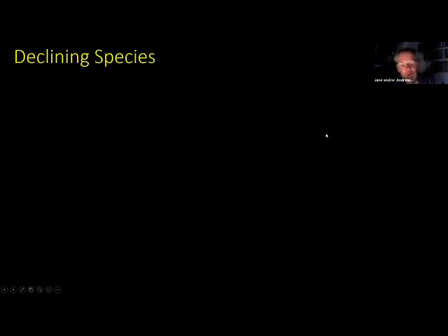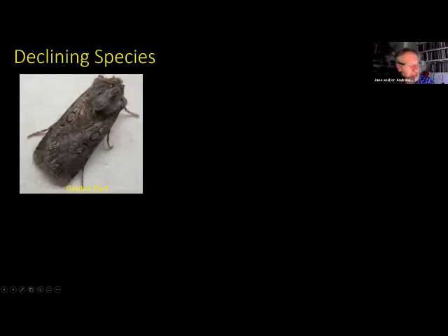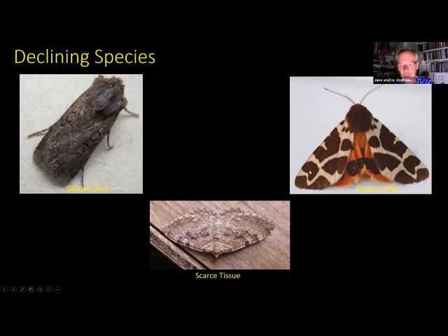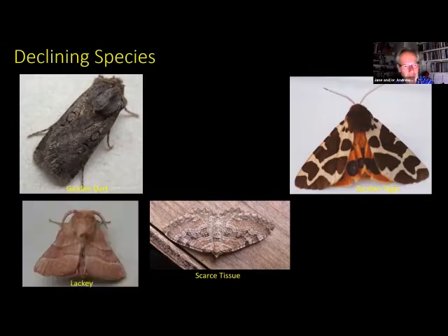So that's a recording. So I'm just going to go through a sort of potluck of various things now to do with some of the moths in our area. So, declining species. These were once all quite common and are now very rare in our area. So we've got the garden dart, the scarce tissue, which despite its name was more common than it is now, the garden tiger, which was a very familiar moth in people's gardens up until about 20 years ago in our area. Still occasionally found, but it's basically retreated north and west, probably to do with warming.